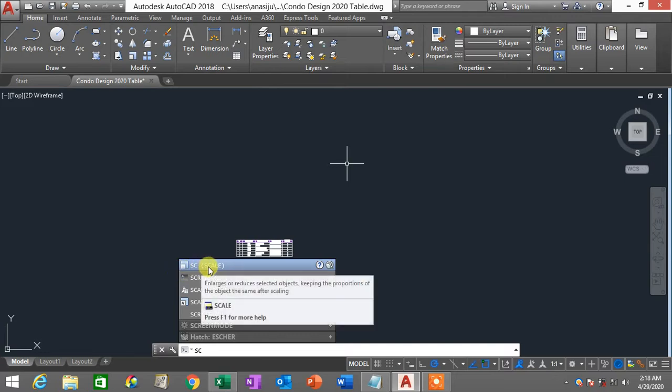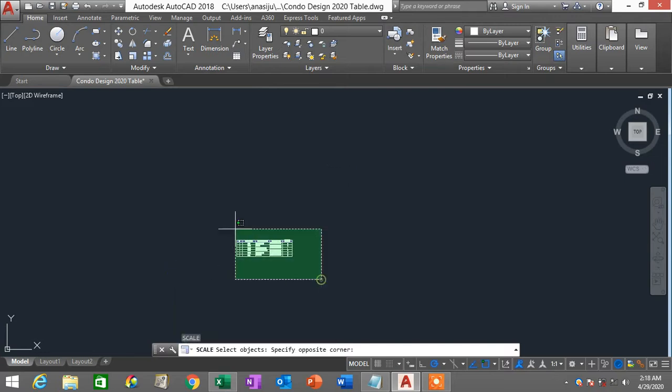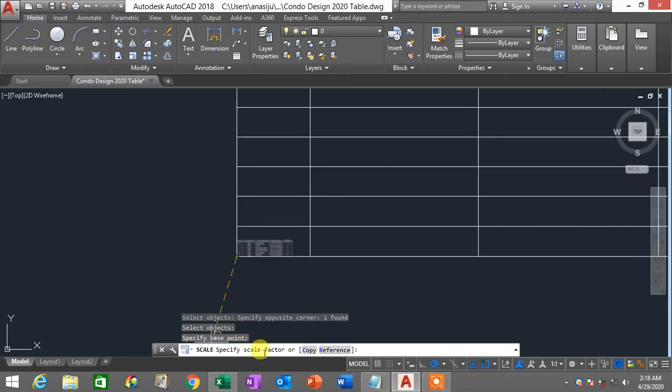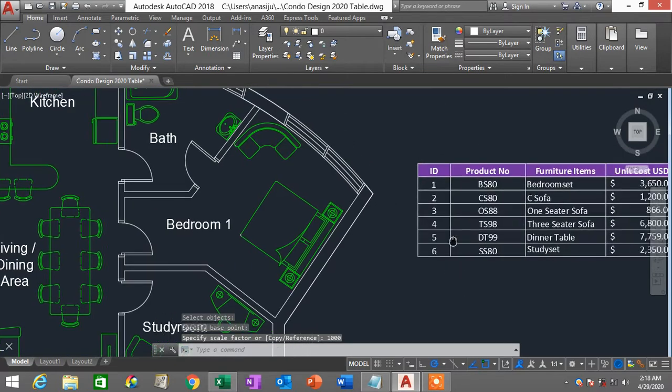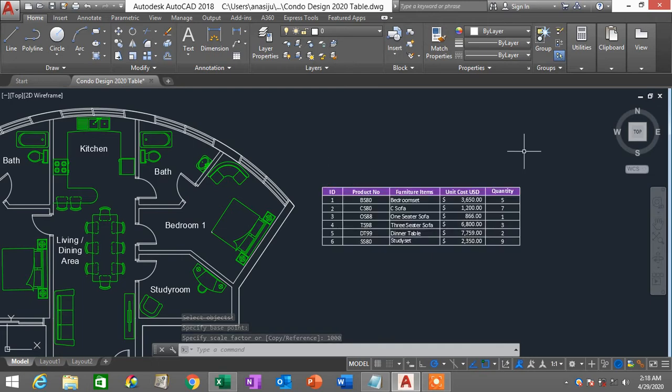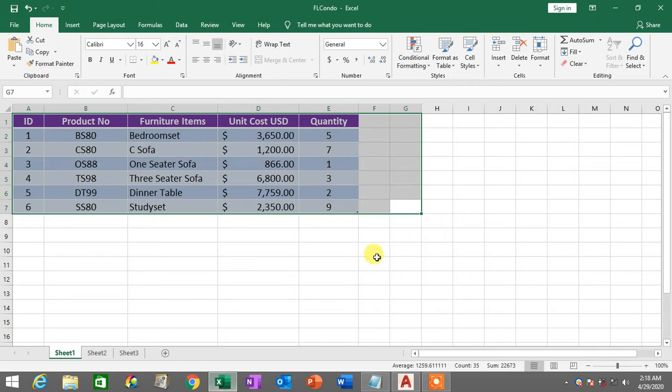Select the whole table, enter, click a base point, and when it asks for a scale factor, I'm going to type 1000, enter, to scale it up 1000 times bigger. So this is the table which you have obtained by linking to this Microsoft Excel table.